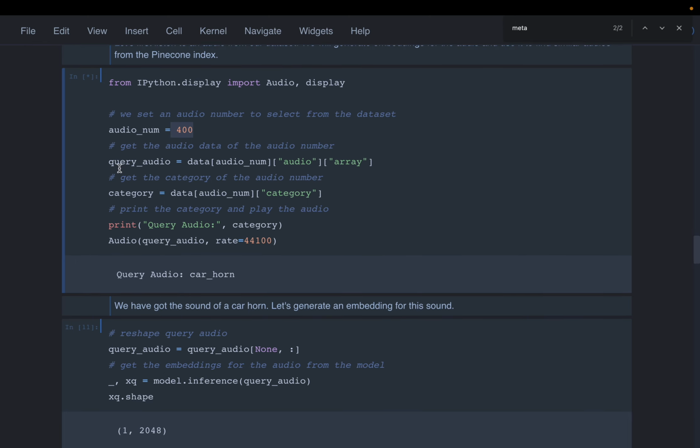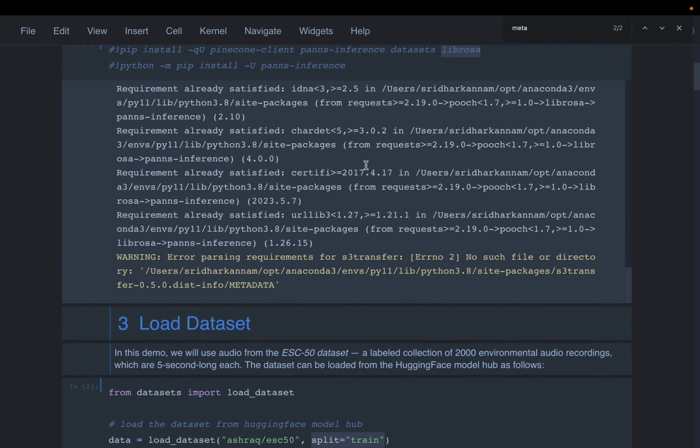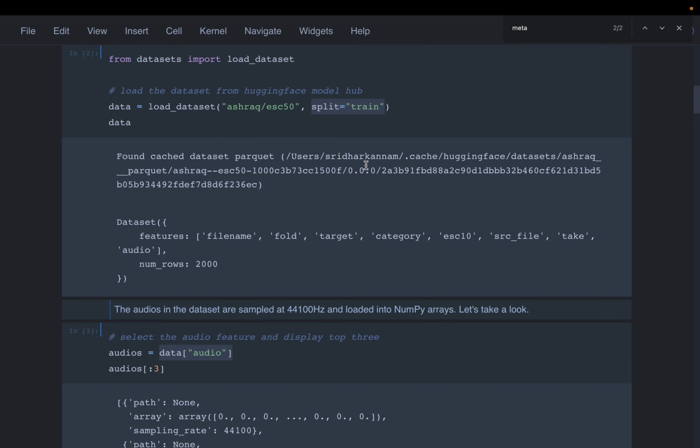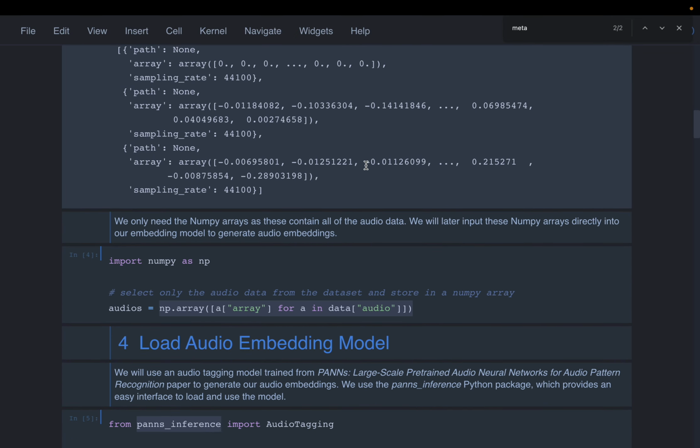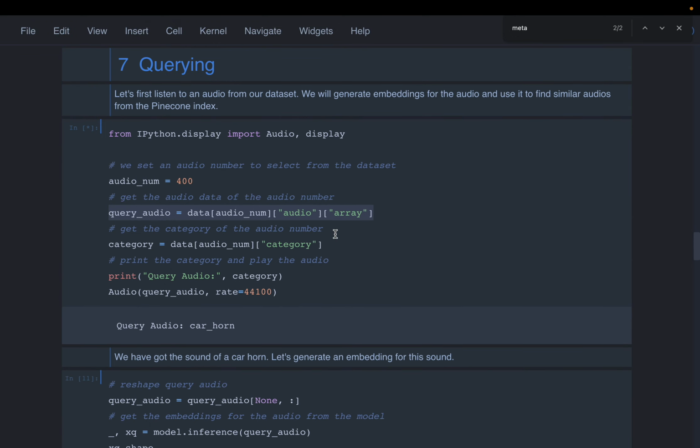And then we are just taking the array part, which is this audio, ignoring the sampling frequency and the path. We are just selecting this array part, which actually contains the audio information.